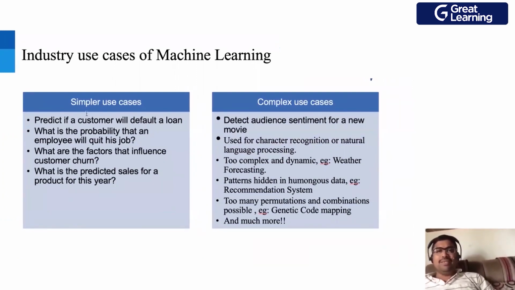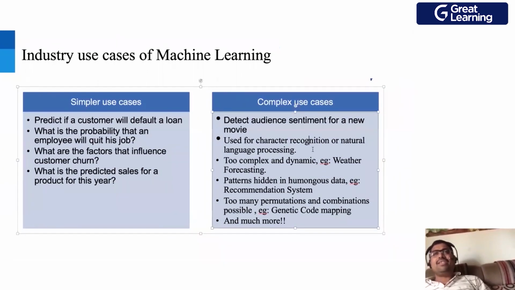It's not as simple as just predicting a loan default. There, at least all the data is of one type, you know what to do, and everything is crystal clear in a structured format. But these are not like that, because at the end of the day this is character recognition. You are getting into optical recognition. It's pixels. You have to deal at the pixel level. So the problems are different there. Then there are the too complex, too dynamic ones.